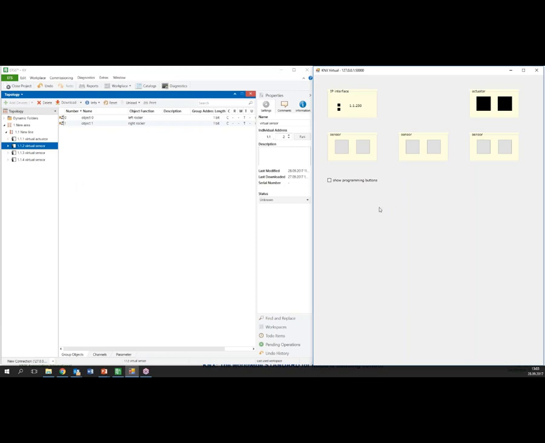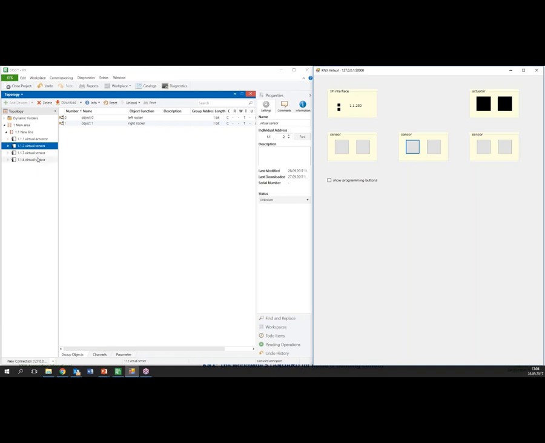So let's do something simple. First of all, I will prove to you that the installation as it is configured right now is not active, or well, it is active, but it is not functioning. You can see here a green LED blinking whenever there is action on the bus, but this is not giving any result, as you can see. So while clicking all these buttons, nothing happens. So let's make something happen.